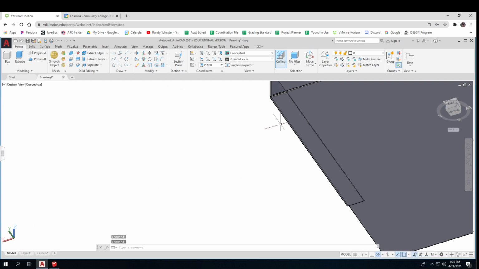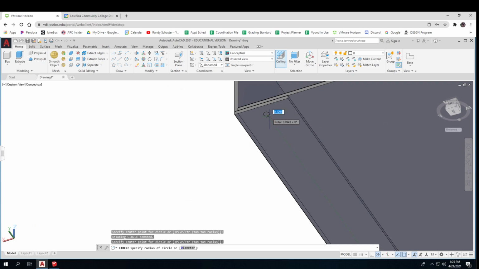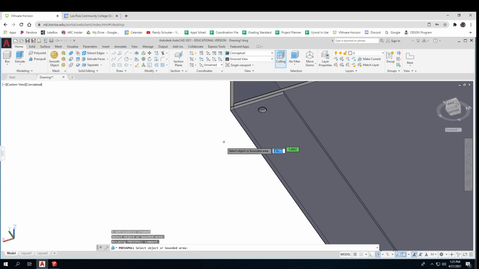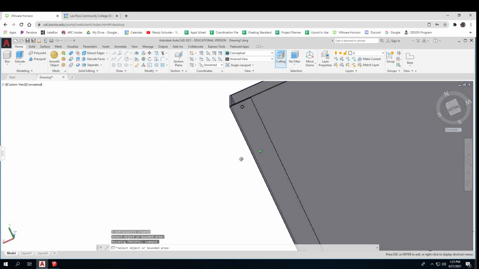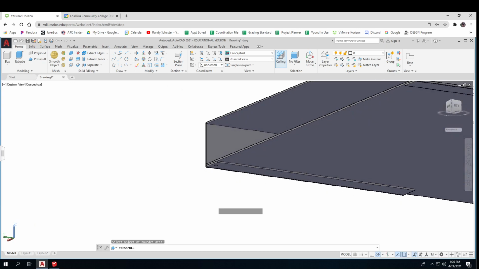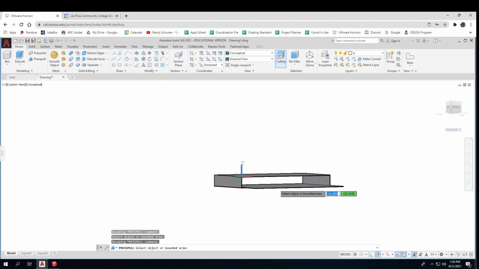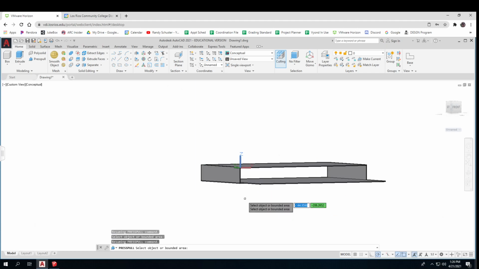And then I would want probably some holes here, so I'll draw a little circle. I'm not going to put it in a super great spot, but I'll just draw a little circle there and press pull it through a couple of those. Now I got some holes. And that's how I could just put a little bolt in the back. Wouldn't take much. It would only take one bolt in the back on each side. And pretty much the weight of everything I put on this would hold it.